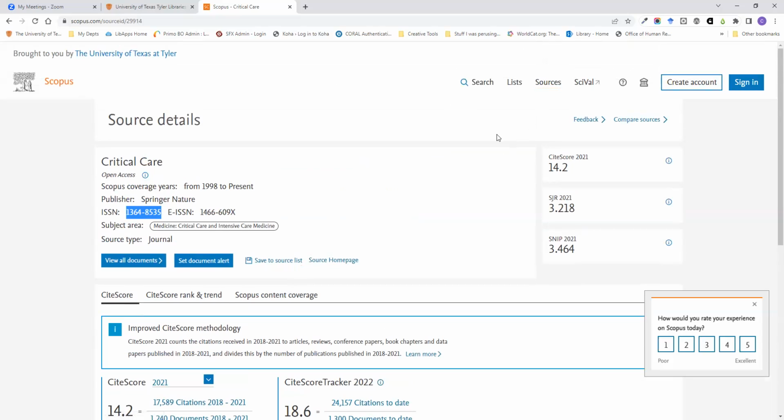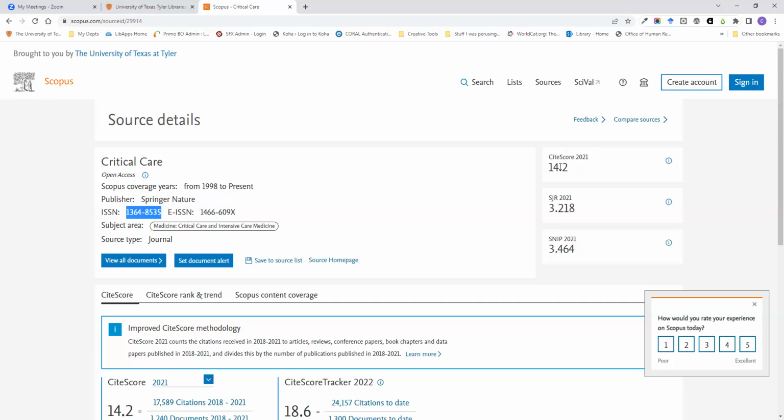Got it. Now, because of the difference in the number of years that they're using and the slight difference in the metrics, the CiteScores aren't going to be the exact same as the impact factor scores, right? I mean, you're going to have different numbers. Okay. But they tend to be in a similar ranking, right?